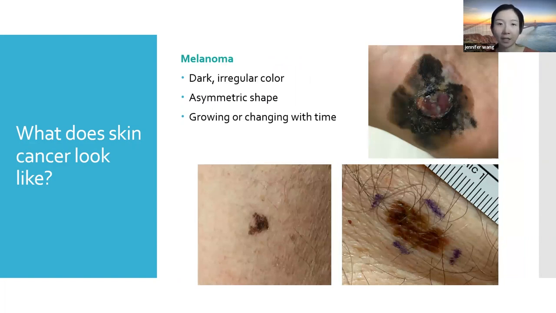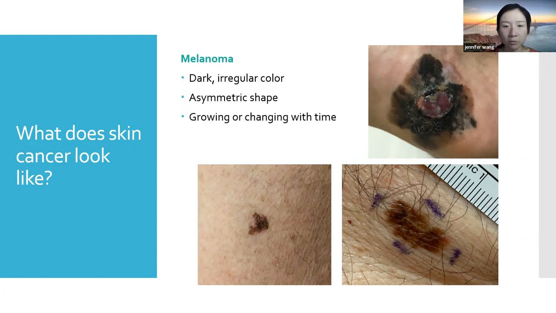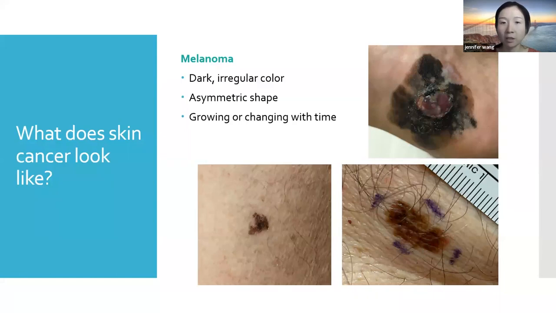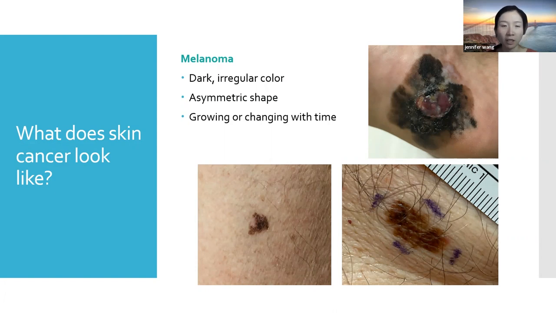The next cancer we'll talk about is melanoma, which is not as common as squamous cell or basal cell cancer, but as we saw from the charts has a higher mortality rate. Melanoma usually shows up as a dark, irregular mole or spot. Sometimes it develops from a pre-existing mole, but the majority of melanoma skin cancers actually show up out of the blue. You can recognize them by their dark, irregular color — often a spot will have multiple different shades of brown or black, and sometimes red, pink, or white as part of the coloration. Melanomas may appear asymmetric in shape, meaning one half doesn't look like the other half.